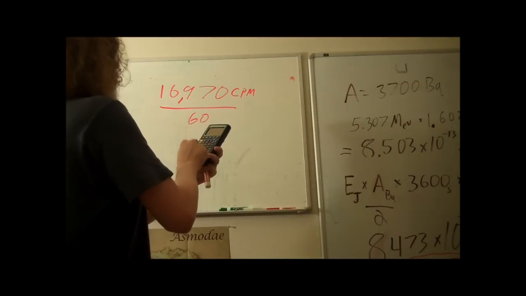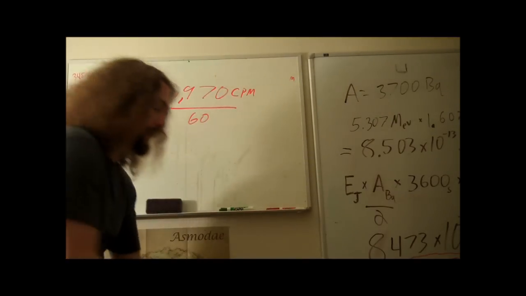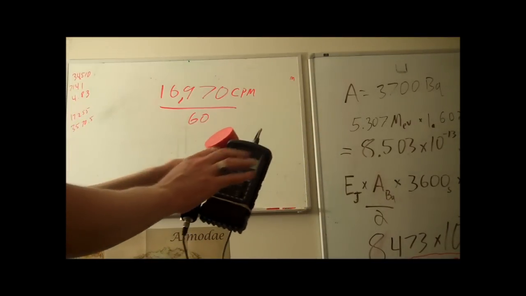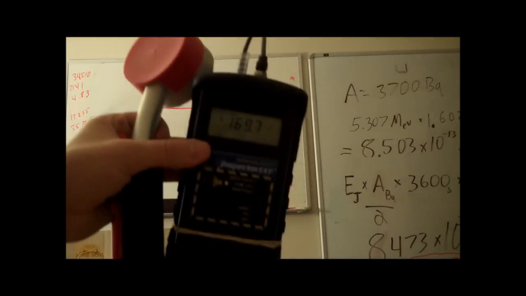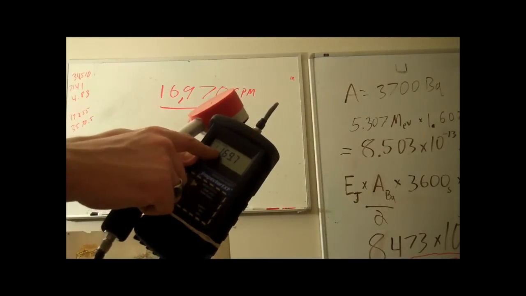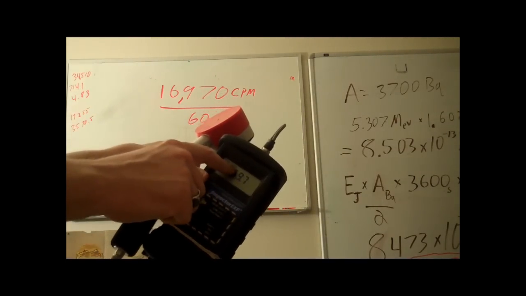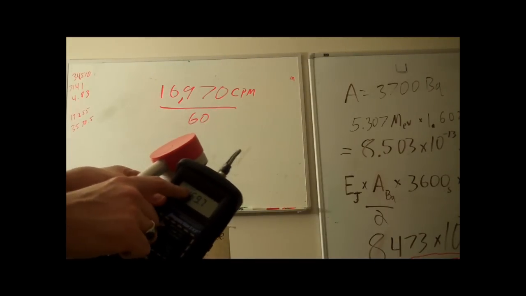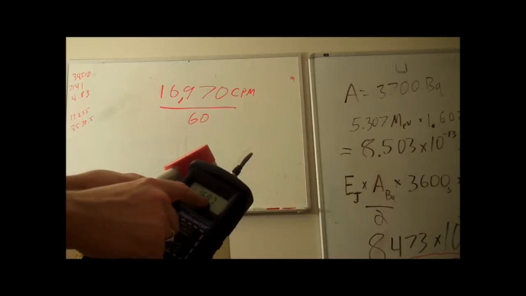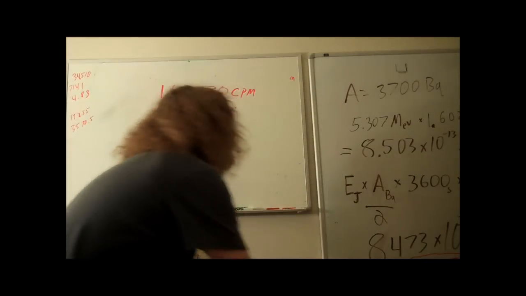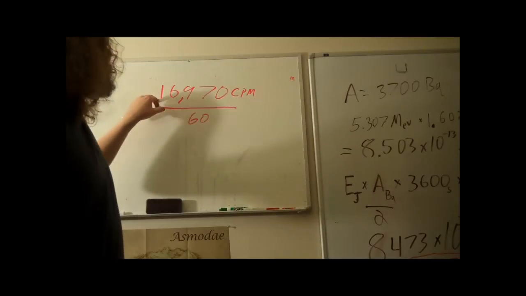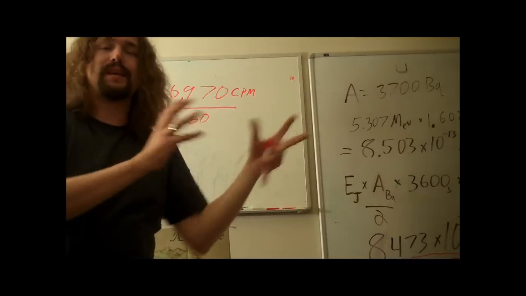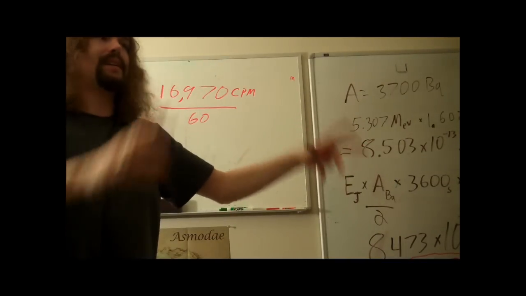16970 divided by 60. And just in case you didn't pick up on that, let me show you again. The Geiger counter says, and it's in overflow mode, okay, you see if you can see that. It is at 169.7 times 1,000. It got too big for the numbers to read without going into overflow of times 1,000. So that is 169,700. That was in 10 minutes. We divided it by 10 and we came up with 16,970. Because we don't want to work, we use the 10 minutes so we could become accurate. We divide by 10 to get the average.